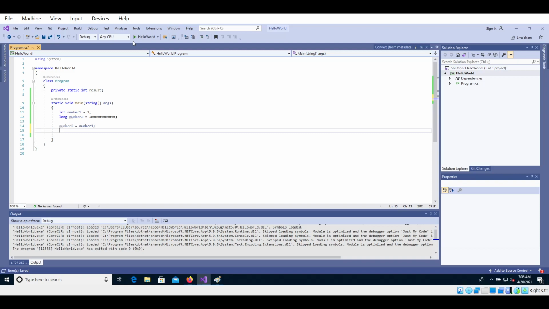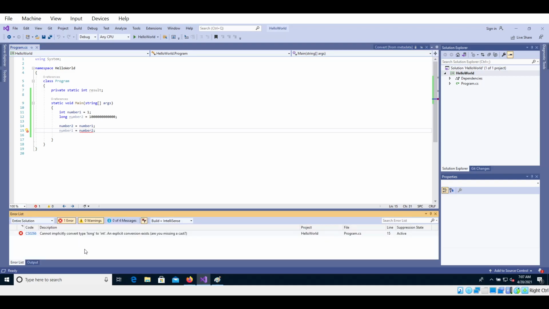But what if I try to do the other operation? Well, you cannot do this because, let's see, it cannot implicitly convert long to int.